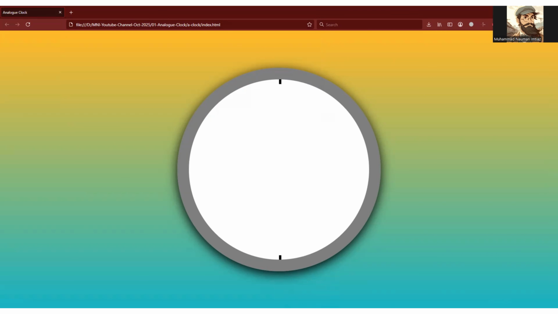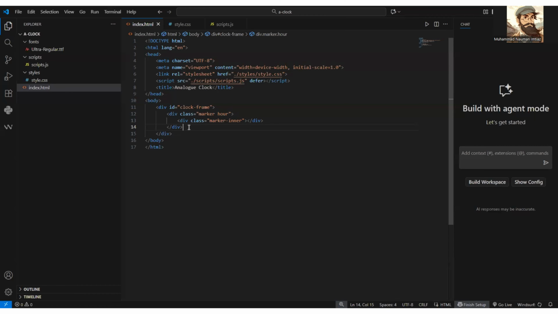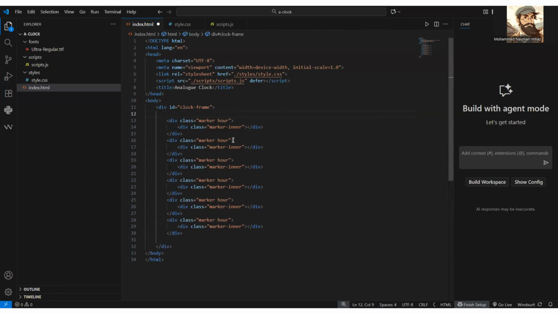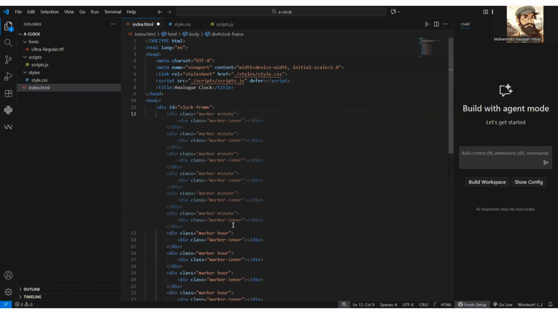Okay, so let's get back to the HTML. And now we would just make more pairs. So we have to make five more: two, three, four, five, and six. So these are our markers, and there are many ways to do it efficiently.